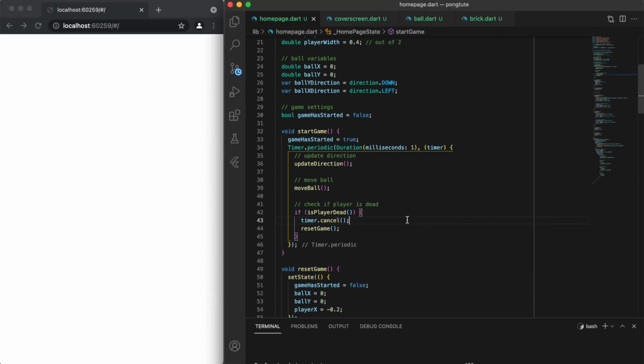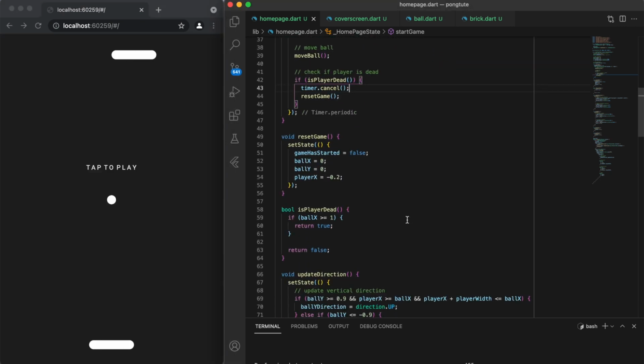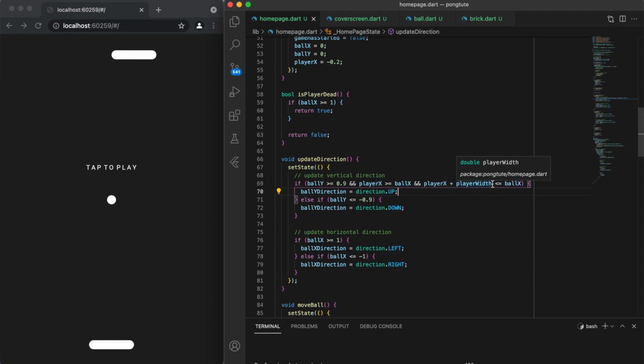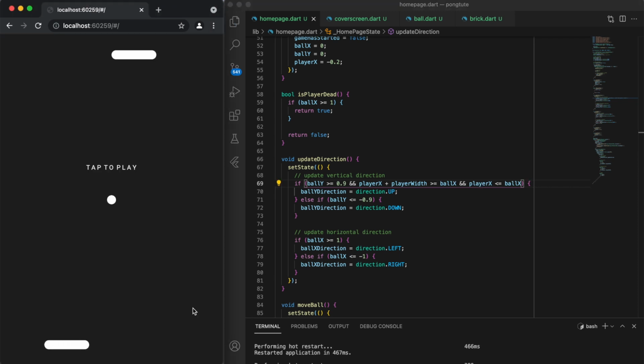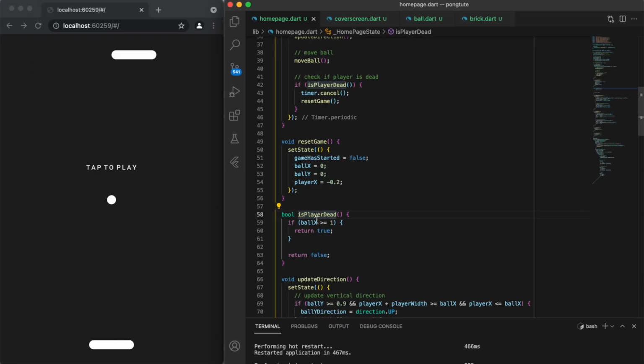and that's because the x coordinates here are wrong, I think. The player width, I think, should be added onto this one, and it should be taken off on that last one. Yeah, this should work out. So we're just checking if the ball is between the left hand side and the right hand side of this brick. Yep, that should be the right one now. Now let's save this. Yeah, it works now.